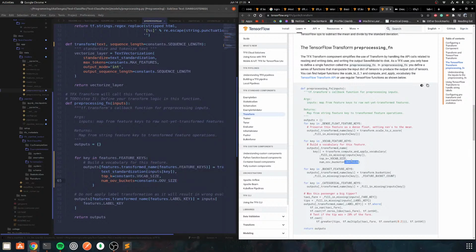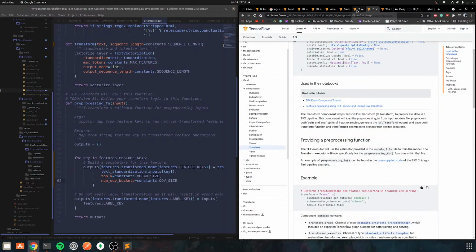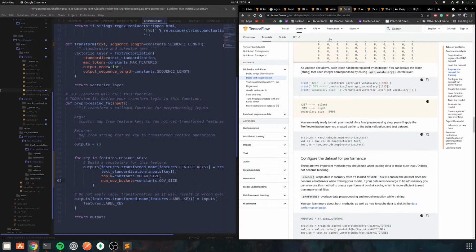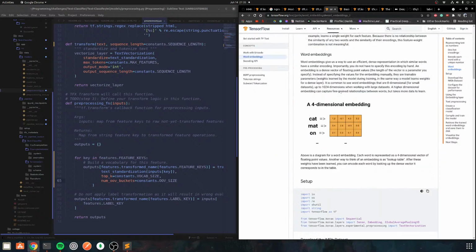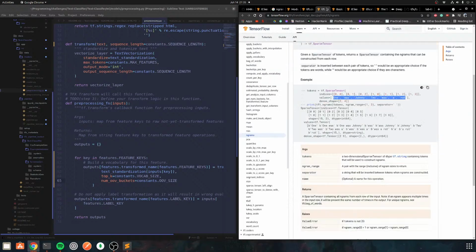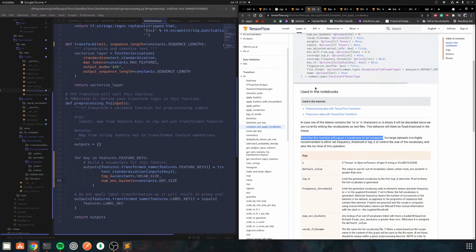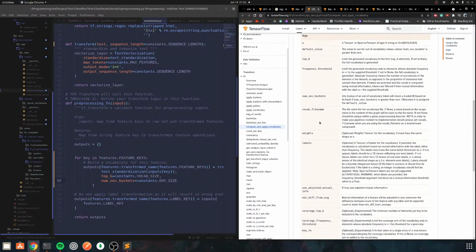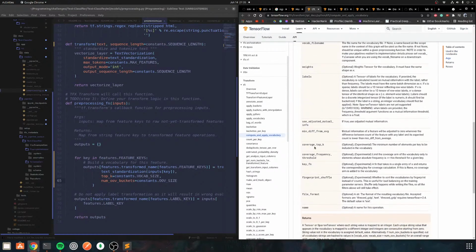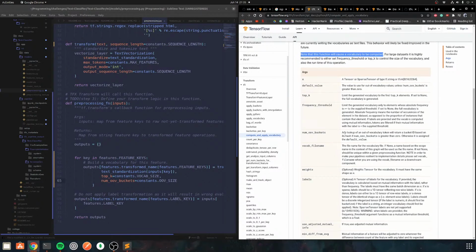Not too sure what OOV size is. Ngram, compute vocab. Okay, what is OOV buckets? Out of vocabulary.